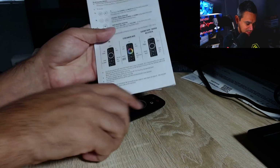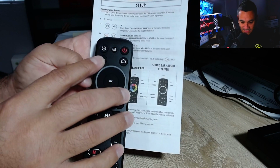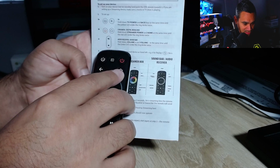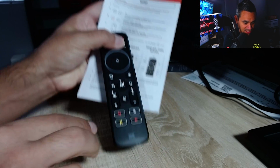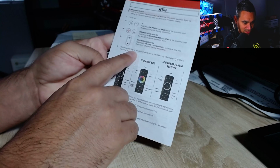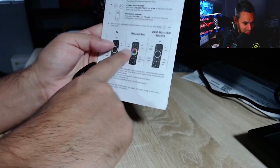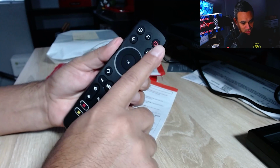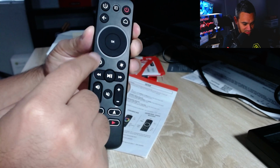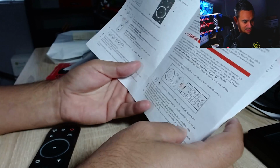If you're using the TV, you're going to need to hit the TV button here and the back button here at the same time. If you're going to use a streaming device, it's going to be your power button and your home button. And then if you're using the audio, you got to do the sound at the same time. Now, depending on what it is, it says here, hold down the key for your brand and then let it do its thing. So for me, for example, to do Nvidia, I had to hold these 2 buttons at the same time. And then this one right here is for my Nvidia Shield. So it never connected because it wasn't IR.